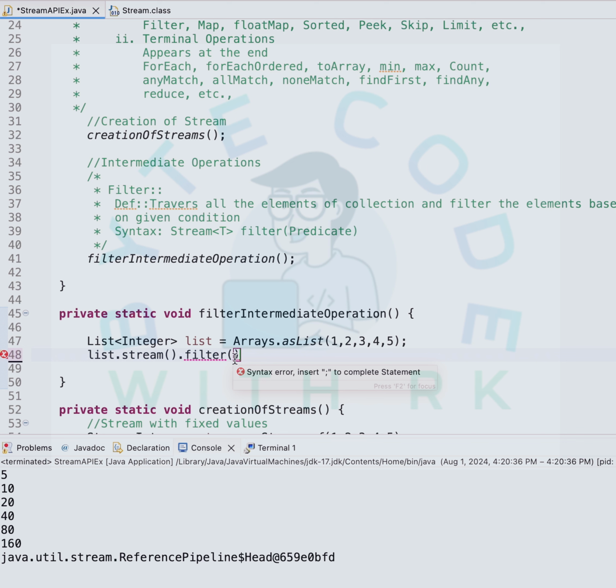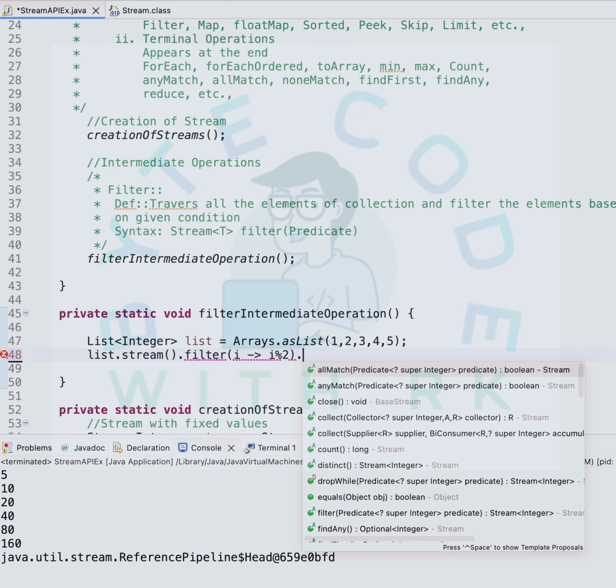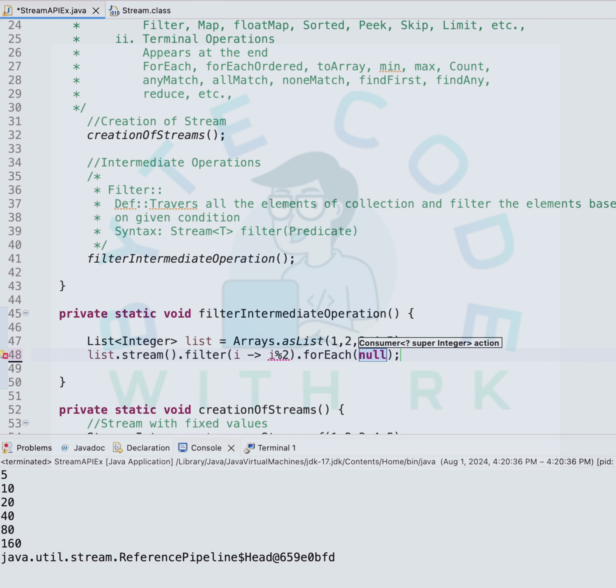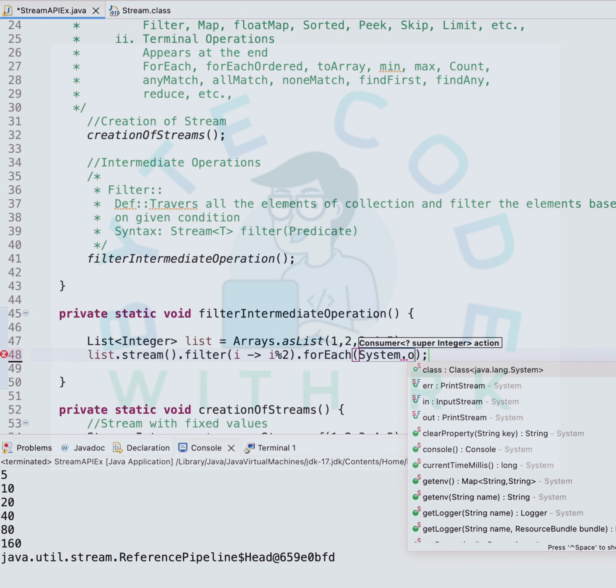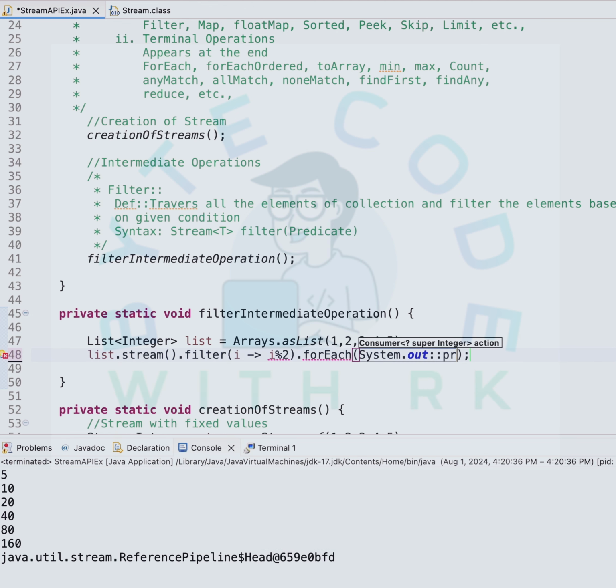I am taking i as input, followed by an arrow mark, and then i % 2 == 0, then forEach with System.out::println.